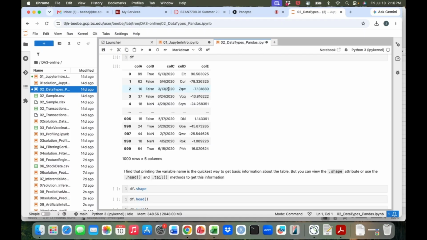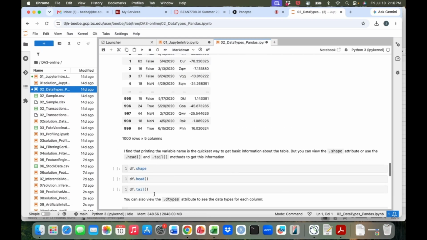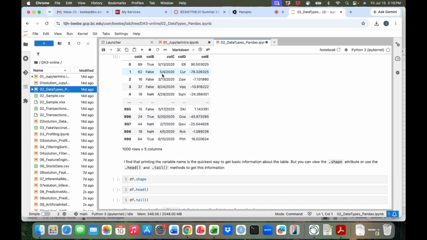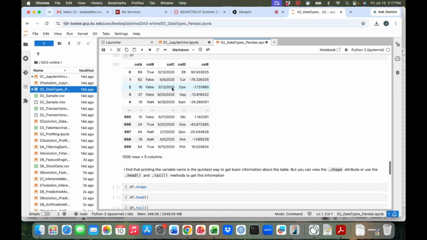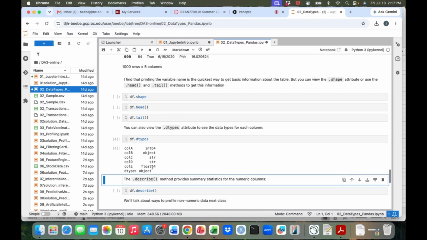Python wouldn't know what to do with that. But if we reclassify column C as a date instead of a string, then we can actually do math. Then I can take 5/4/2020 minus 3/13/2020, and it'll actually give me the number of days between those two dates. Okay, so that's what we're going to get into when we get to feature engineering, which again is in next week's material.